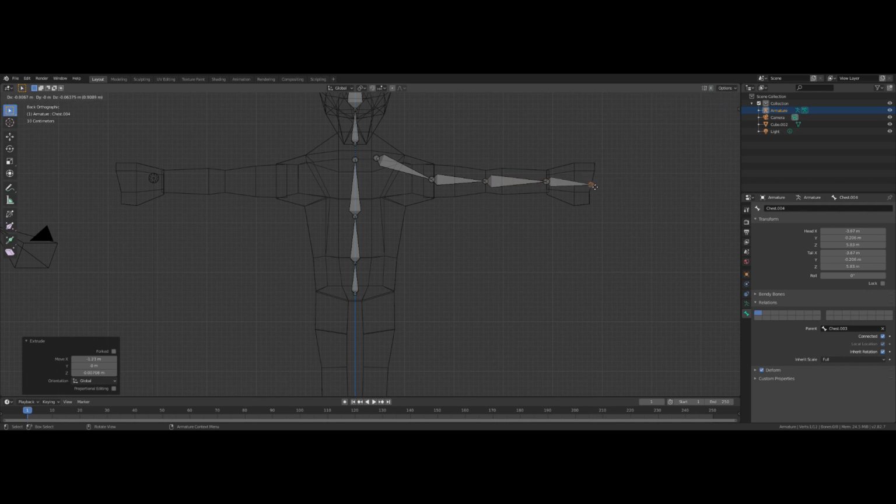My character doesn't have fingers, but if yours does, just create individual bones for the fingers and parent them to the main hand bone. Make sure you switch between your front and side views to make sure the placement of your bones is centered if necessary. When you're done, reparent the shoulder to the chest, and now you can rename your bones shoulder, bicep, forearm, and hand.